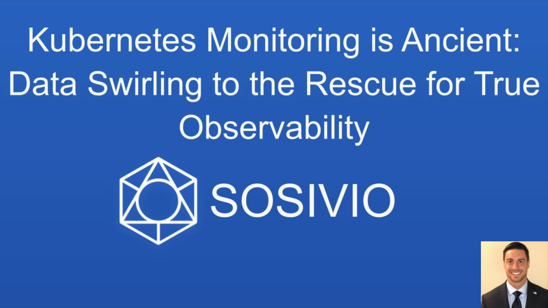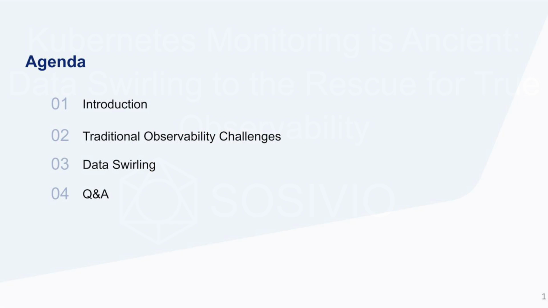Today we will discuss some of the challenges with Kubernetes observability and how Sosivio is tackling these problems. This webinar is pre-recorded and will be posted on Sosivio's YouTube channel for your viewing after today's presentation. Be sure to check back for new content as we will be continuing to cover various Kubernetes topics in our channel.